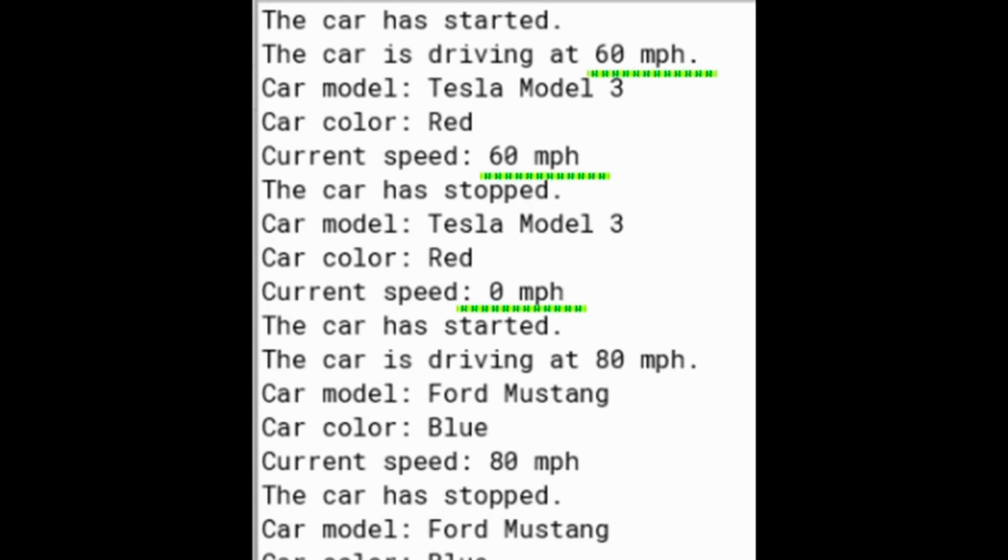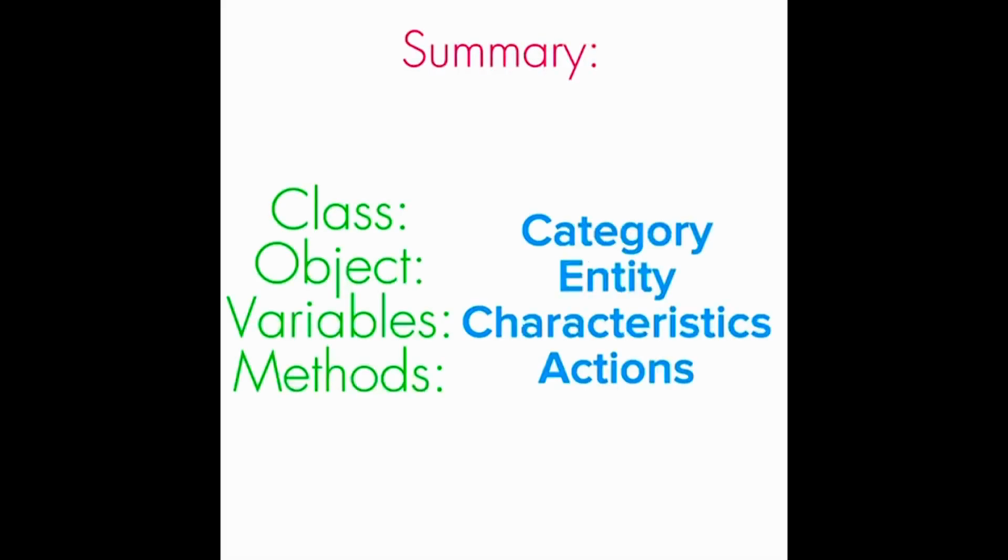So in this case it's the speed, and it will show what its speed is. So the methods will accelerate or stop, and that will change the speed. So in summary, object-oriented programming creates these objects which have variables, which are their characteristics. They belong to a class of similar things, and they use methods to create actions.